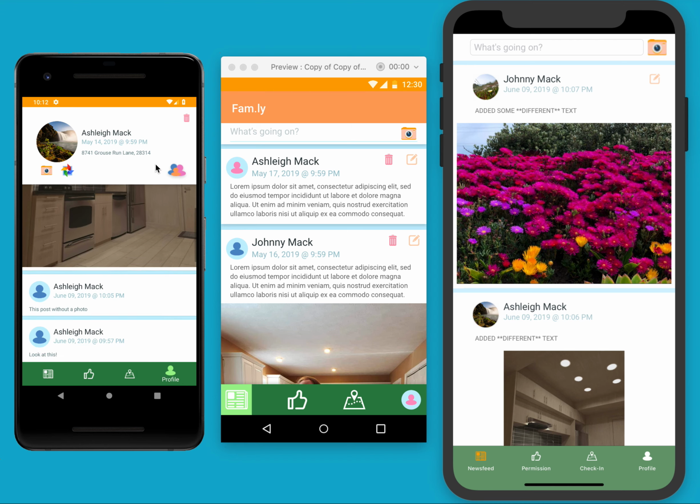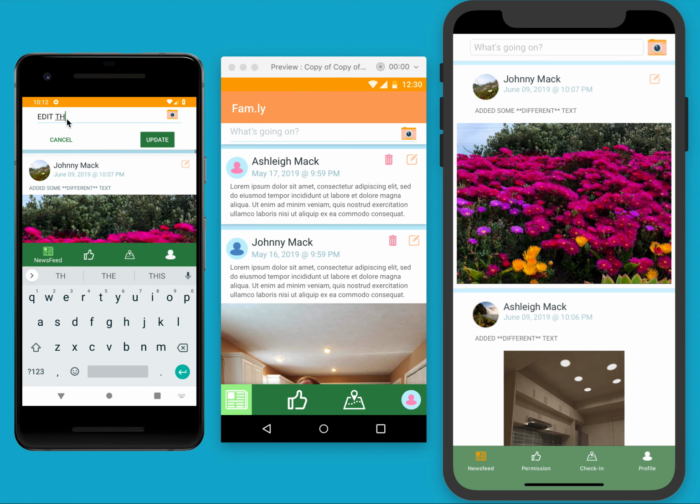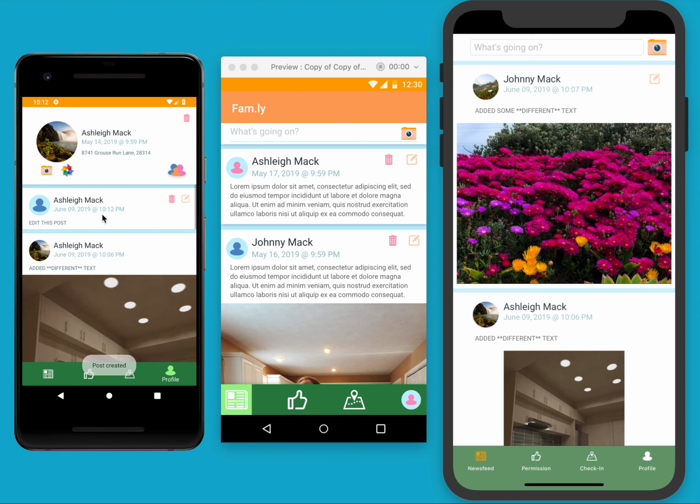This edit functionality does also work, just like our delete functionality, from our profile tab.